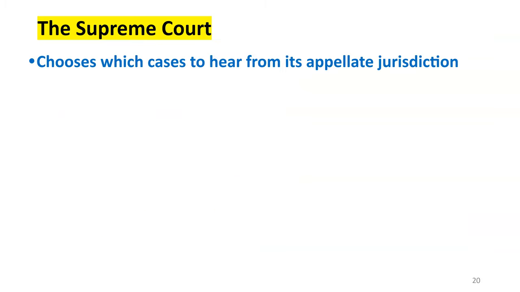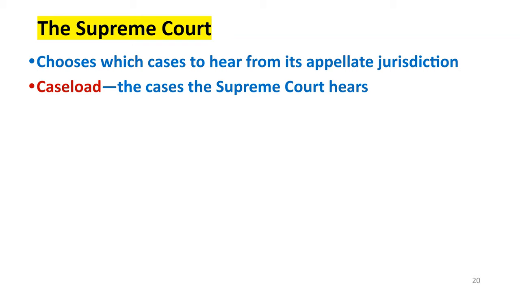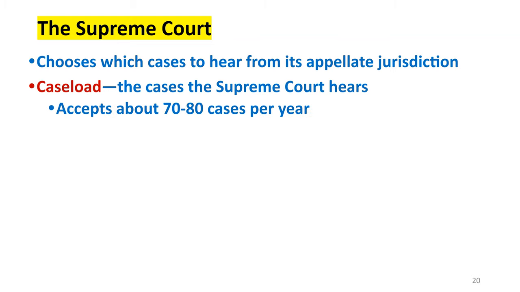Let's talk about the Supreme Court for a second. They get to choose the cases they hear — they're going to get thousands of appeals and will only agree to hear a couple hundred of them. They may only decide cases that actually move the needle, actually change what the appellate court said. This is called the rule of four. If four of the nine justices want to hear a case, they will agree to grant writ of certiorari. Granting writ of certiorari is Latin for 'show me the documents' — show me the papers for the case — we want to hear it. They will only hear about 70 to 80 cases a year.